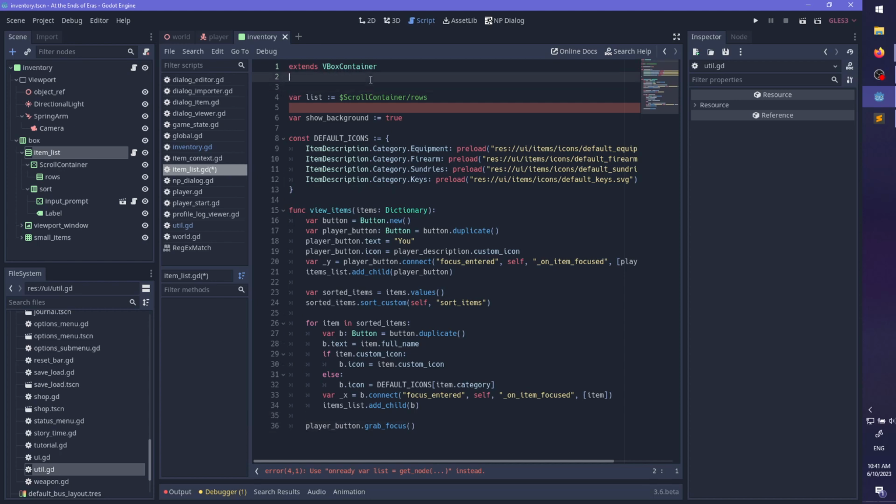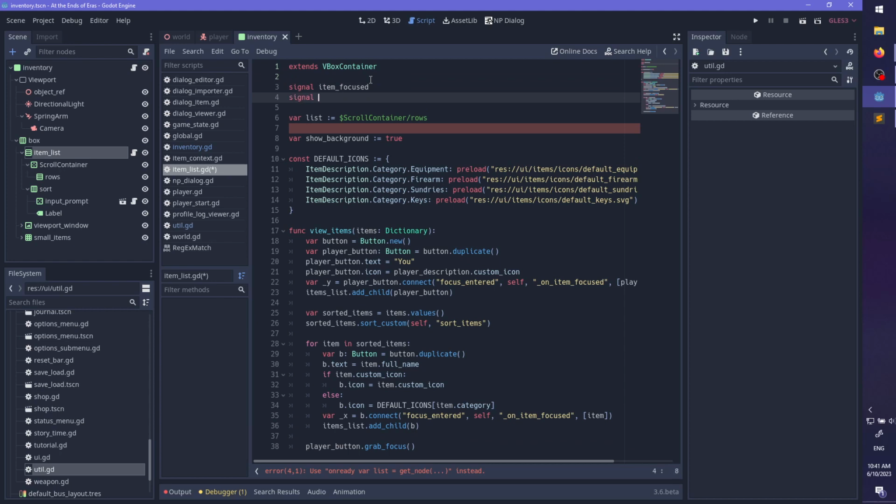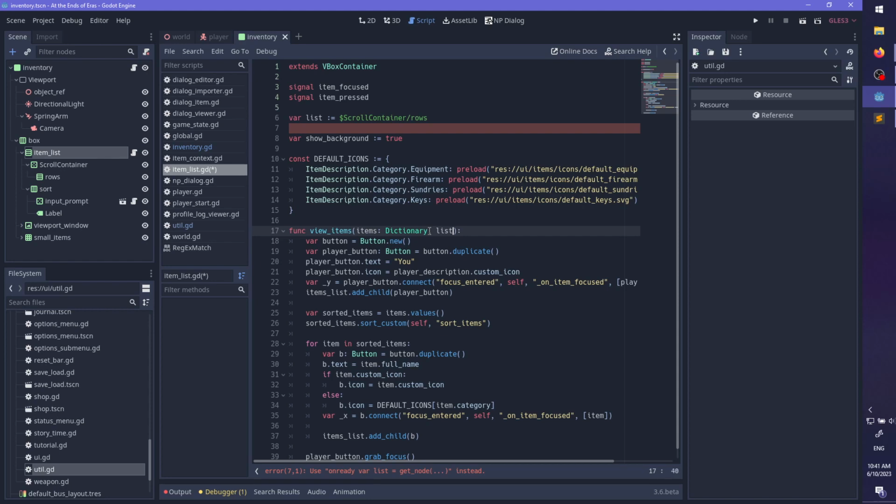And there'll be a signal item focused, signal item pressed. And let's have like a check, whatever.